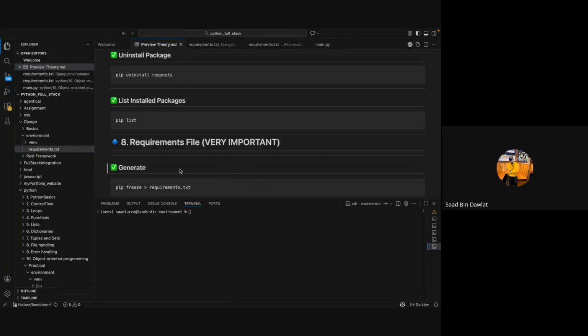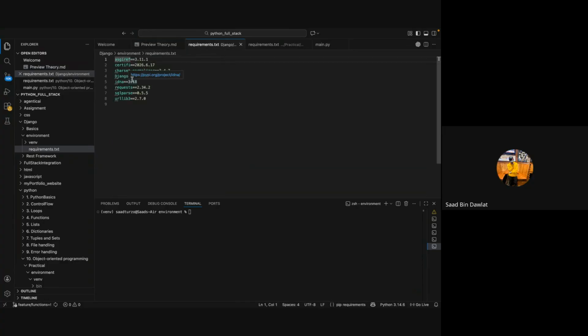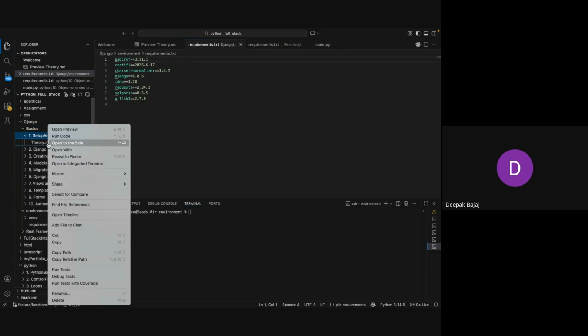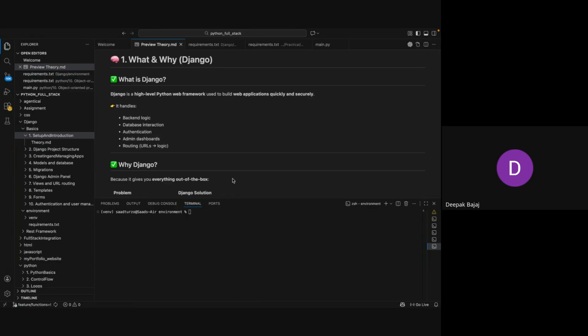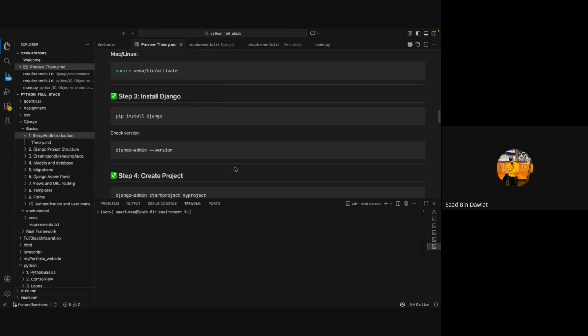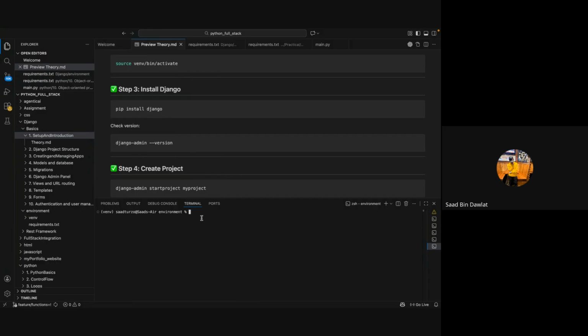Open that first setup file and check the commands which are new for you. Just run those commands. Pip install Django. Check version, right? Django-admin --version. So six. This is the version.